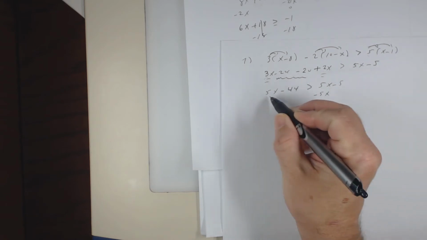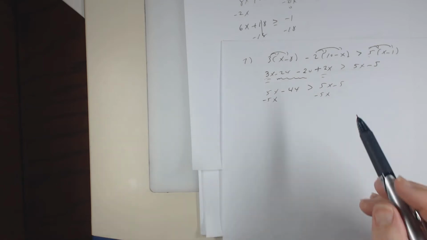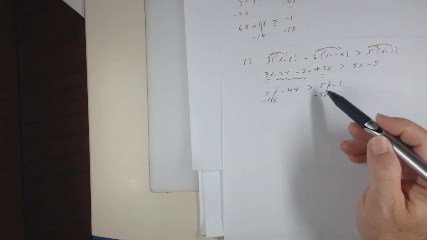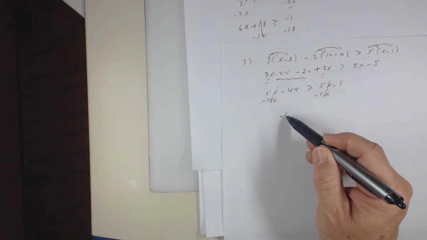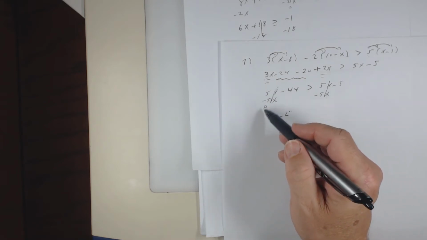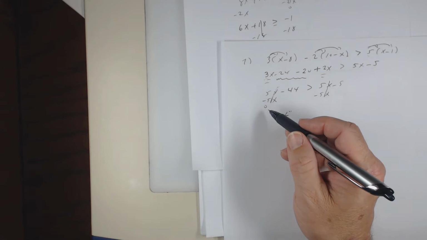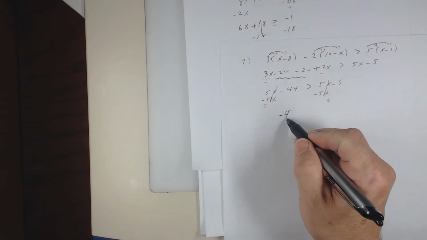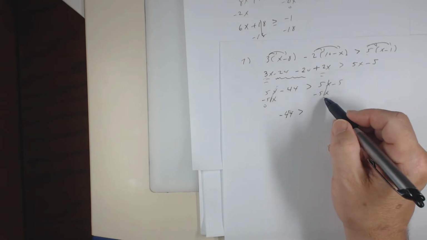So subtract 5x from both sides. Now notice what happens when I subtract 5x. And we did something like this before with equations. When I subtract 5x, notice what happens to the variables. Yeah, so what's left? 0. No. Negative 44. Yeah, okay, now 0 with, if I say combine like terms, if that's what you meant when you said 0, that's true. All right, but what's 0 minus 44? Negative 44. Is greater than? What's 0 minus 5?